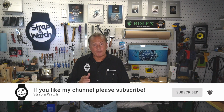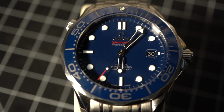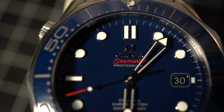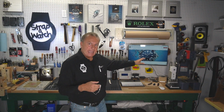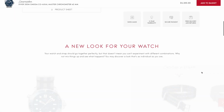On today's episode, we're going to be highlighting one of my all-time favorite watches in my personal collection, my Omega Seamaster Professional Diver 300M. It's the older model. As you can see, mine has the plain dial face to it. And then all of the newer ones have come out with these wave patterns on all the different colors they've come out with. So you can see this more up close right here.